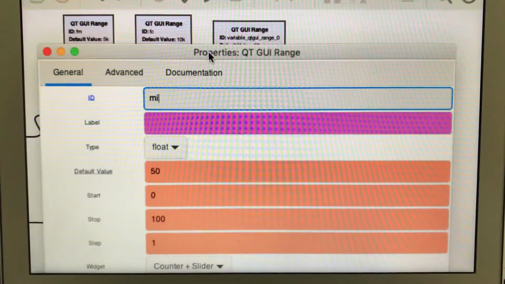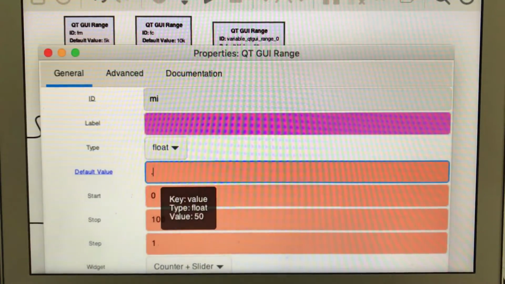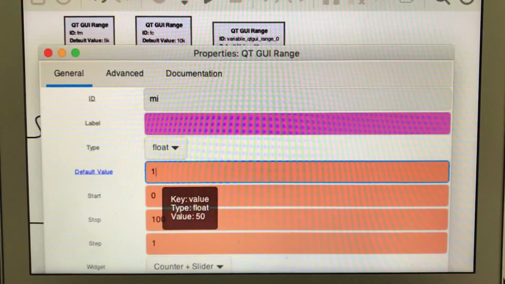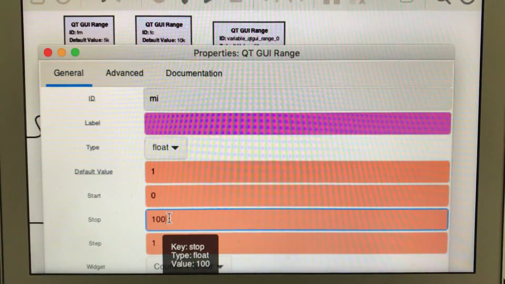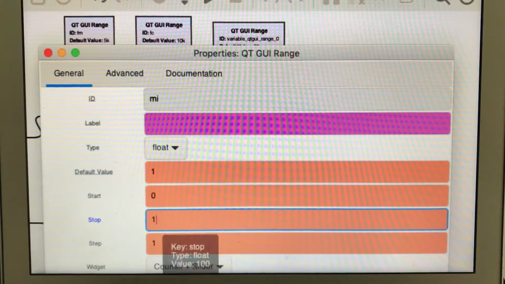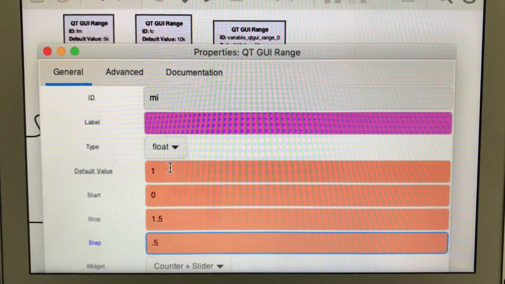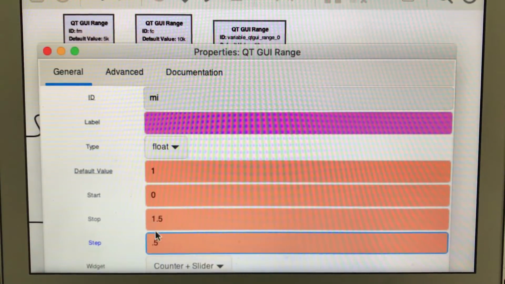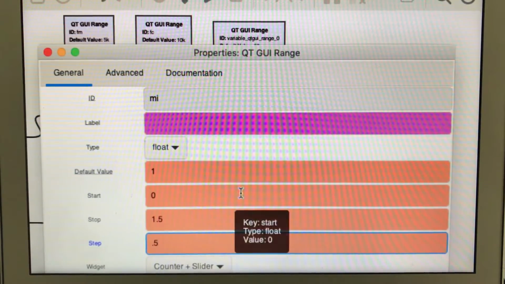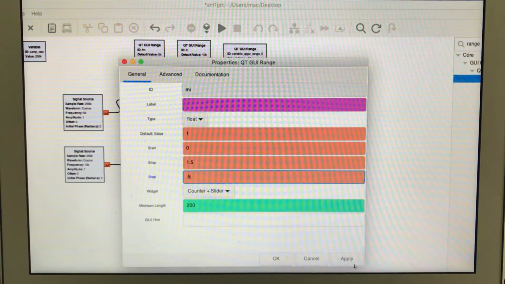Let's have a default of 100% modulation, and let's go from 0 all the way up to 1.5 in an increment of 0.5. I don't know, something like that. So I can see over modulation. This is actually a multiplying factor that would help me control my modulation depth.